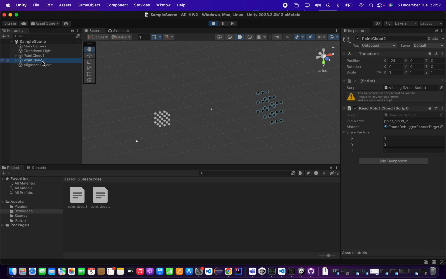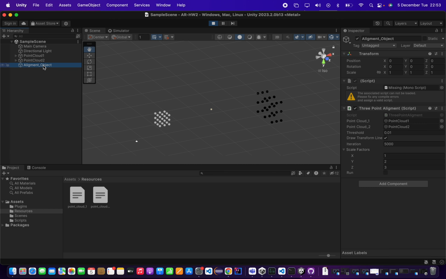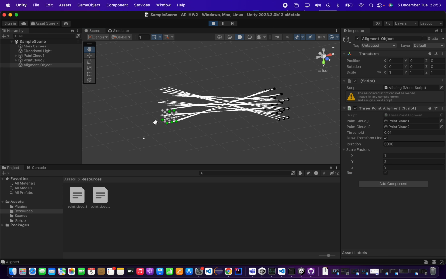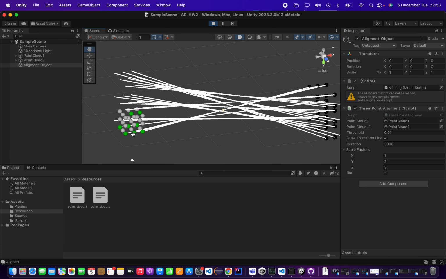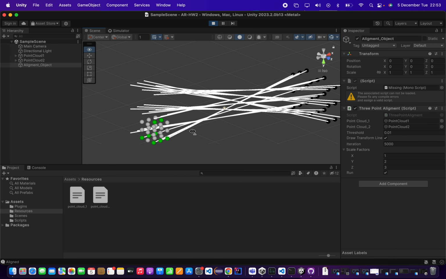As you can see, point cloud 2 scales up, and I leave the other parameters as they are and run it. And there is a good output. As we can see from this perspective, 3, 6 and 8 alignments occur.